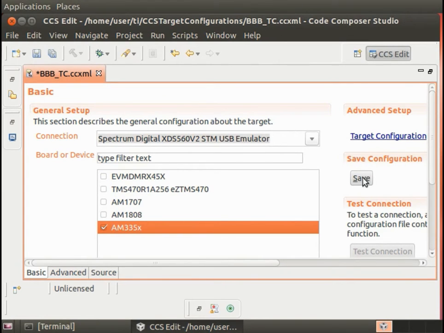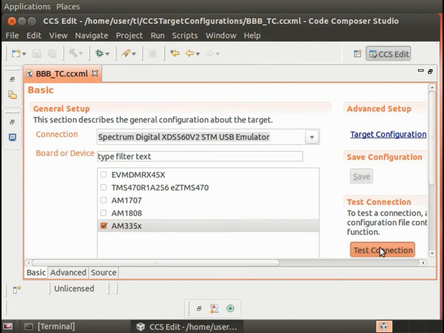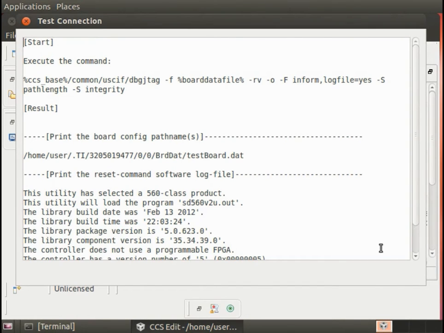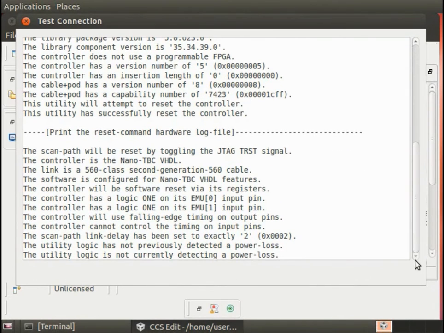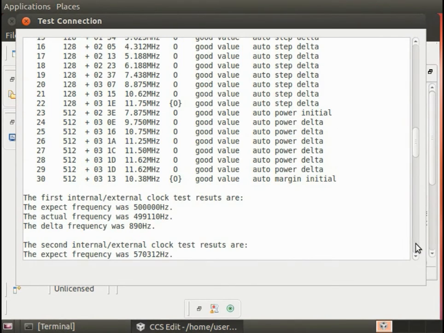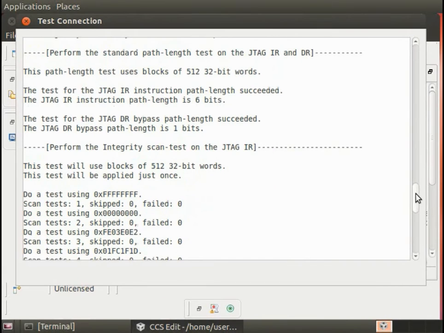So here's my configuration. I'll save it. And then I'm going to do test connection, which is a good idea. And so here it's just testing the connection, seeing if it can communicate with both the Spectrum Digital emulator, and then it'll try the development board. So if I scroll down, we see quite a bit of feedback.